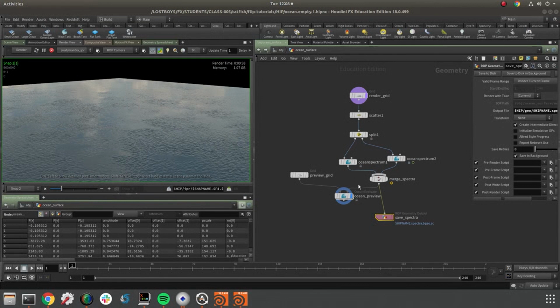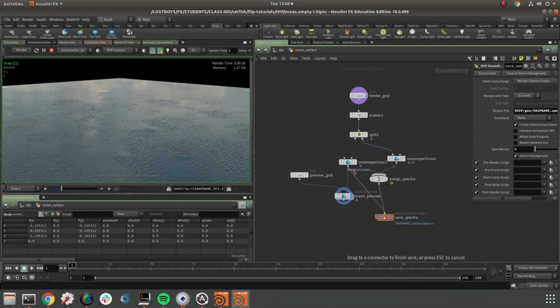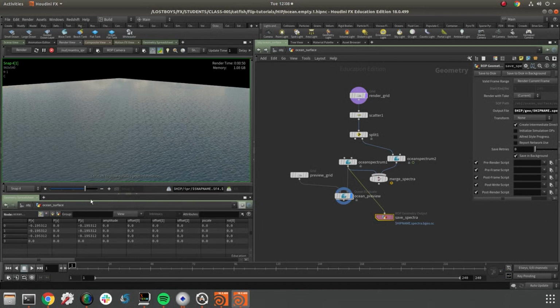So let's have a look at what this would look like if we weren't using wave instancing. So what I'm going to do is plug this ocean spectrum in alone. I'm going to take away the wave instancing, and I'm going to make sure that I save out my spectra. So I press save to disk, and now I've got the spectra saved out without the wave instancing. And to spare you the excitement of waiting for the render, I've done it beforehand, and you can see this is now what our ocean looks like. You can see the ocean is tiling because it's repeating all the way to infinity. It looks terrible. It looks like it's 1994 all over again. So this is really why we have to use wave instancing on these super large oceans.